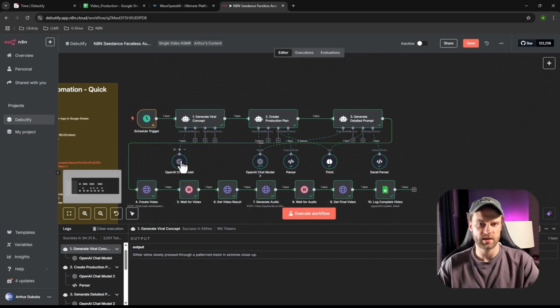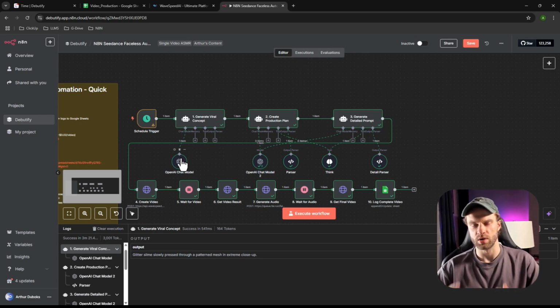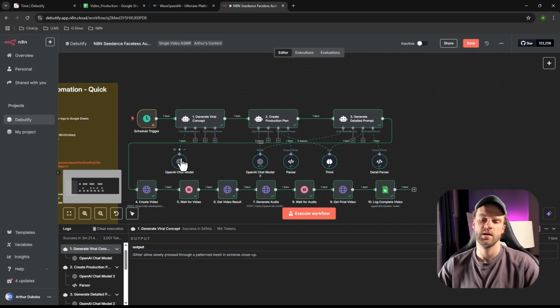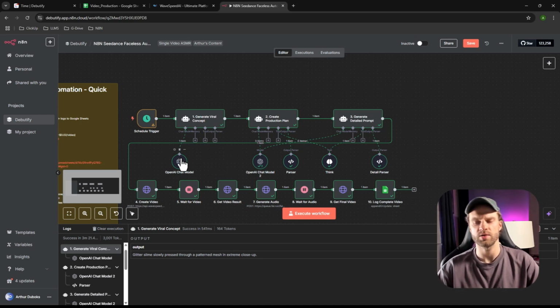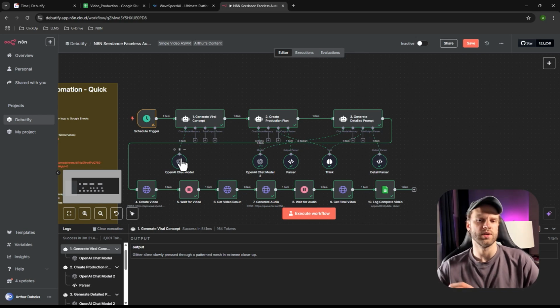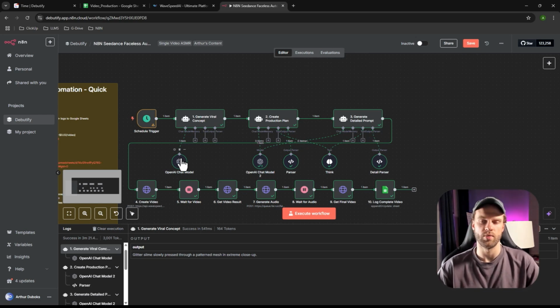And chat models are usually connected to either OpenAI, aka ChatGPT, or to Anthropic, aka Claude, right? So those are the two most common AI models that we use in n8n workflows. You can also have DeepSeek and Grok and some other ones, but again, the most common ones are ChatGPT, really good for quick content and just analyzing data. But if you need really high quality content, high quality data to be analyzed, you're going to be using the Claude model 4.0, for example, right?